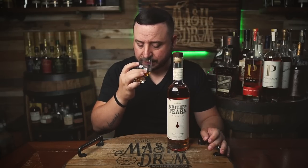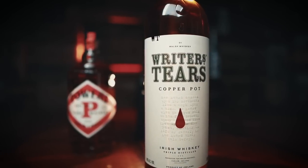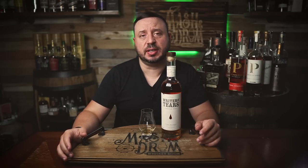On the nose, the first thing that jumps out of the glass is a really nice apple note — almost like honey crisp apples, apple peel. It's got some nice vanilla notes from the bourbon cask, a nice typical Irish whiskey honey characteristic, and a hint of orange. Just a really nice nose. On the palate, there are beautiful apple notes — very apple, honey, a little bit of butter, and a little bit of spice. The pot still gives it a nice creamy mouthfeel. The more you sip this, the more the bourbon notes come to the forefront: the apple turns to vanilla caramel, even a little butterscotch, with a really oily mouthfeel. Definitely more interesting than Jameson in my opinion.